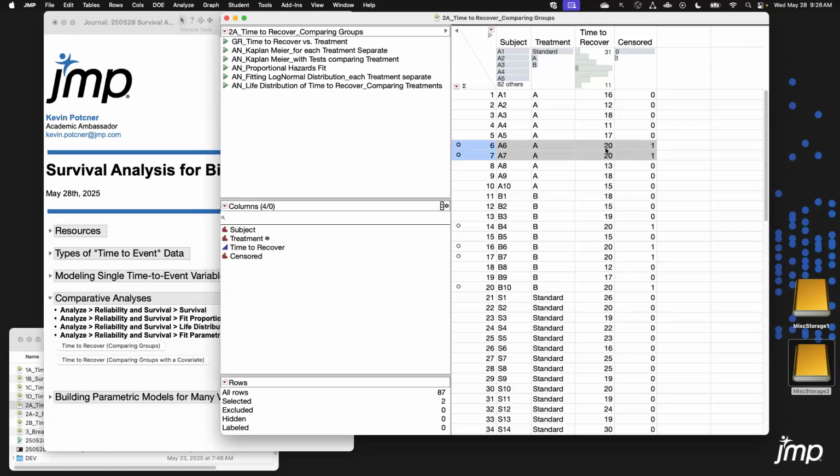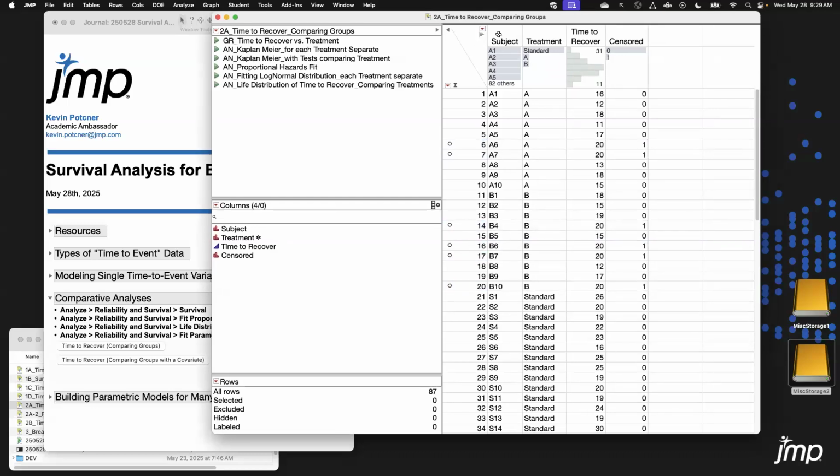So at 20 weeks, we stopped. In fact, in this case, all of the censoring is at 20 weeks. You can think of it as, we want to run some analyses, and we're still waiting for those 6 athletes to recover, and they haven't yet, but we know it's going to be sometime after 20 weeks.